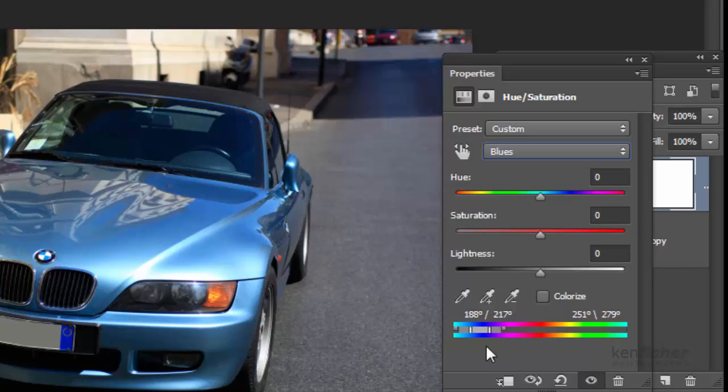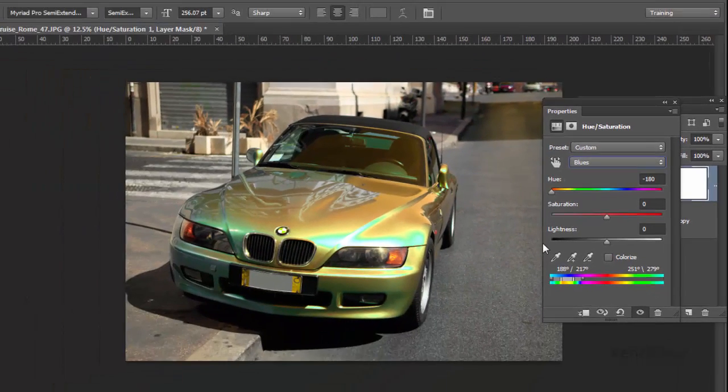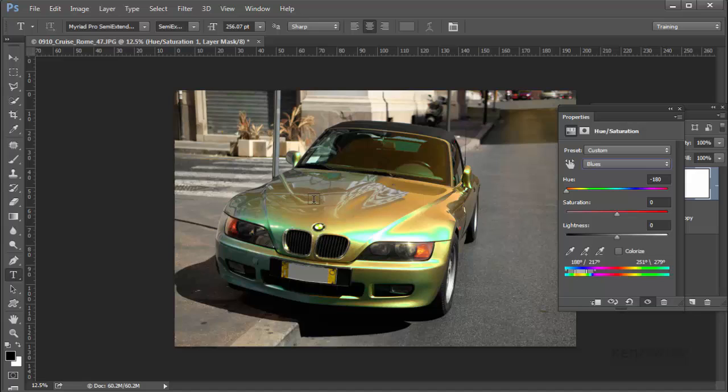Okay, so now we've got a definition of roughly what blue is. Let's change it. So we now rotate it so we can go through greens right through purple. And if we finish up at this end, let's leave it there, because we've got like a goldy colour, but there is quite a lot of green. Now what this means is that that isn't in the current selection, so obviously it isn't selected by this area. Now we could move these little things about and try and select it, but there is a quicker way, and this is to use these colour pickers.